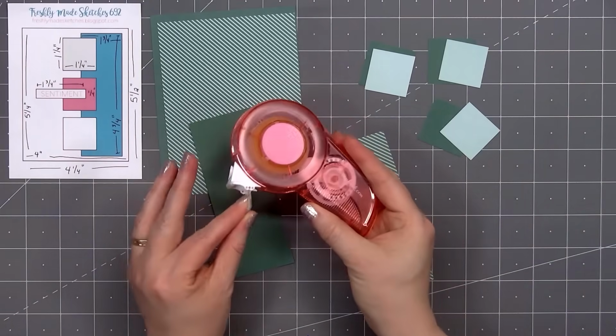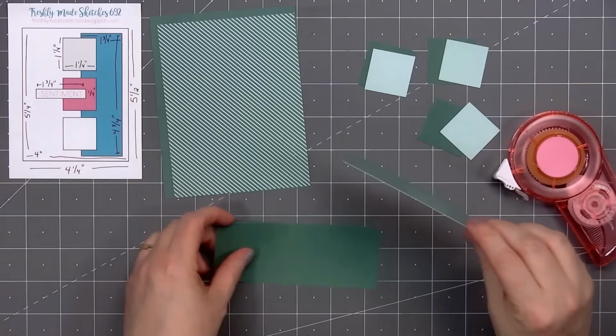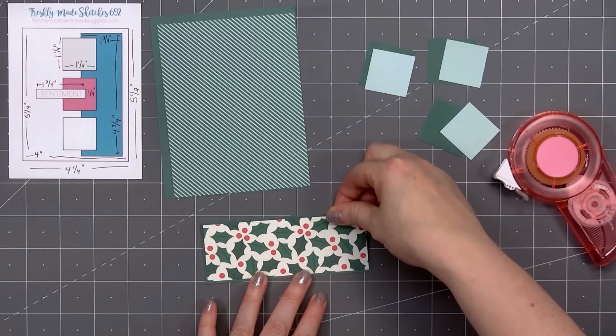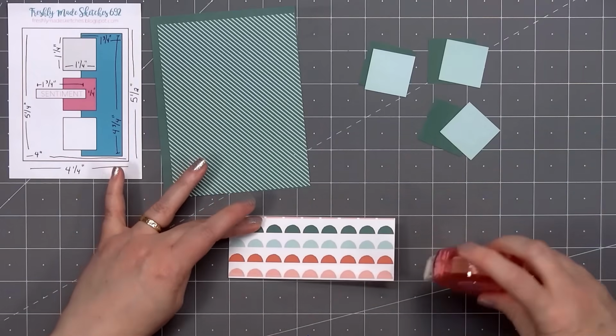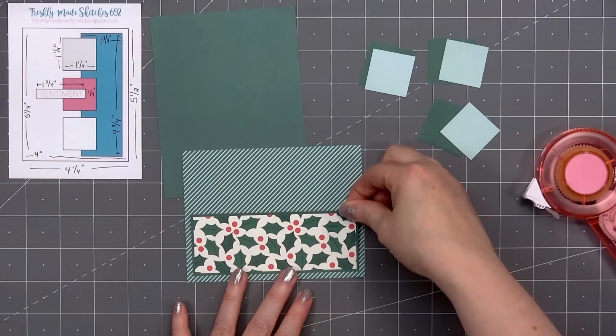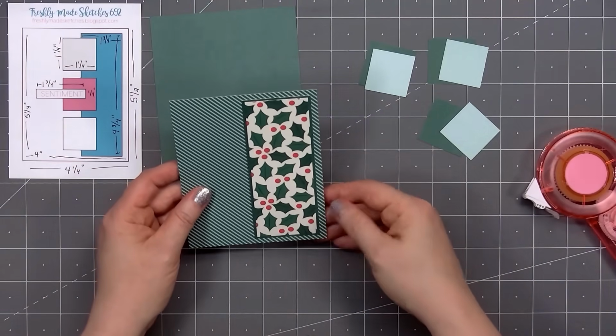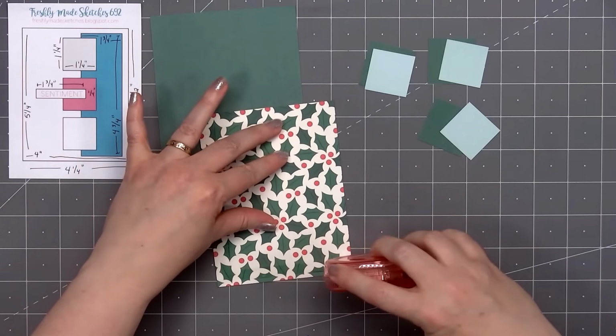So let's go ahead and get started with card design number 1. I will be using some card sketches for inspiration. The first sketch is from Freshly Made Sketches. It's number 692. And if you're interested in any of the sketches I use in this video, I share all of that information on my coordinating blog post.